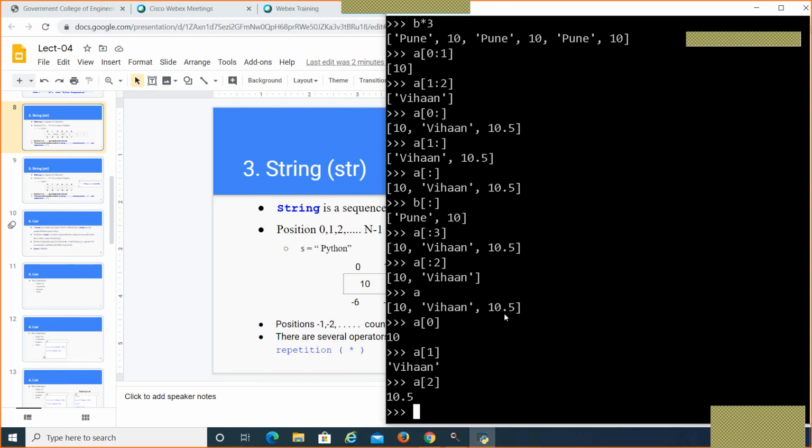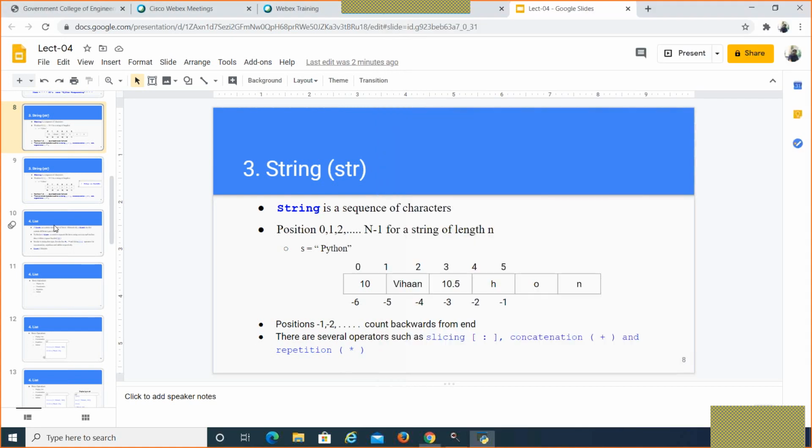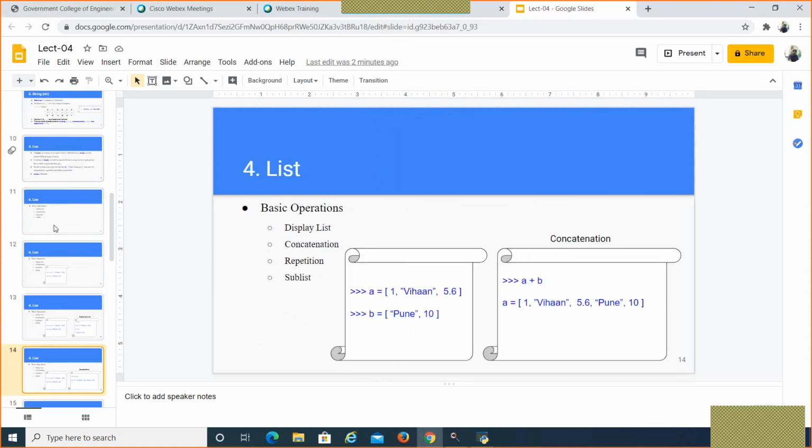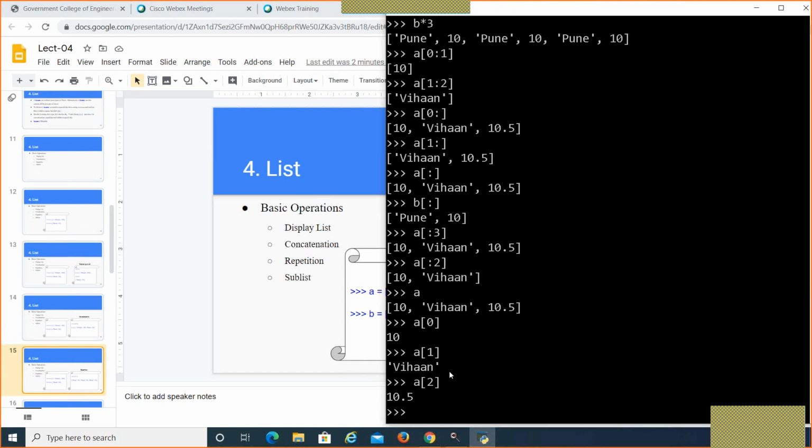We will take some examples again. Actually I am just telling you here only about the data type. I am not going into the details of examples and all. But here you just understand the concept only.